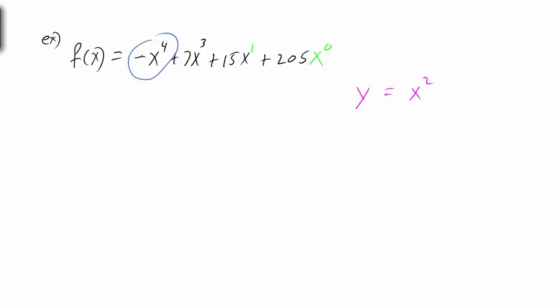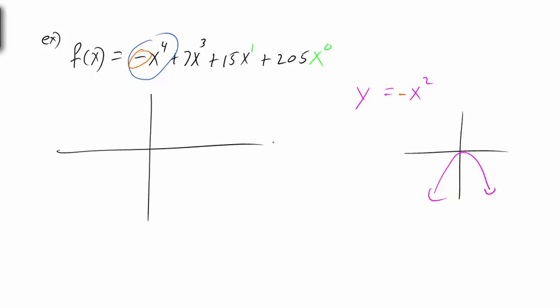Now, we know that this is negative, so we know that it's going to look like a negative x squared. Well, we know the graph of a negative x squared is going to open down like this. So that tells us that if we were to graph this function here, the endpoints, now we don't know anything else about inside of the graph, we just know that at some point to the far left, the graph is going to go down to the left, and it's going to end up pointing down to the right.